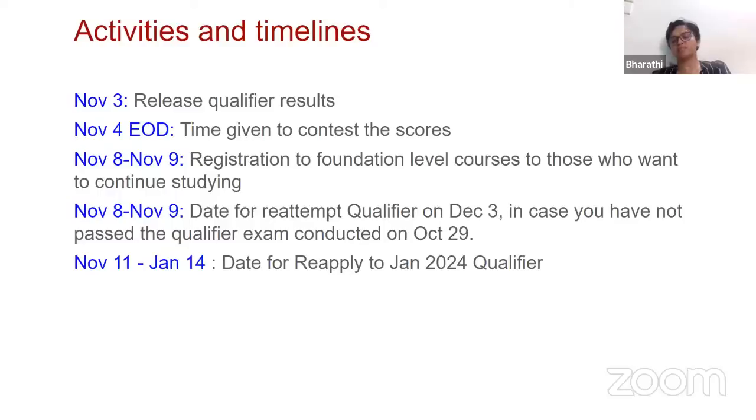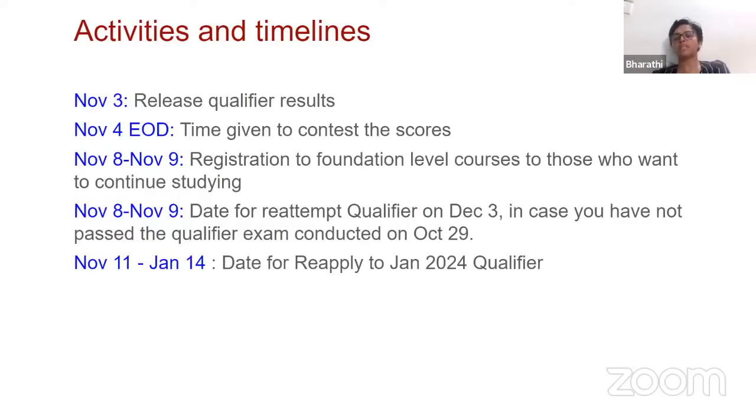Supposing you do not pass the December 3rd also, maybe absent for it again, you don't pass that qualifier thing, you have to apply to the Jan term as a fresh qualifier applicant. There is no limit on the number of times you can apply to us for the qualifier exam. There are people who have done it 3 or 4 times even and then qualified and come into the program. So there is no limit on the number of times you can try the qualifier exam. So if you do not pass or you are absent for attempt 1 and attempt 2 in this term, you have to again apply to us as a fresh applicant for the Jan term.